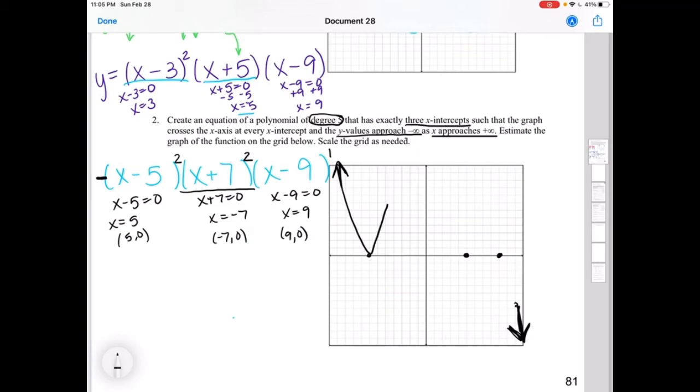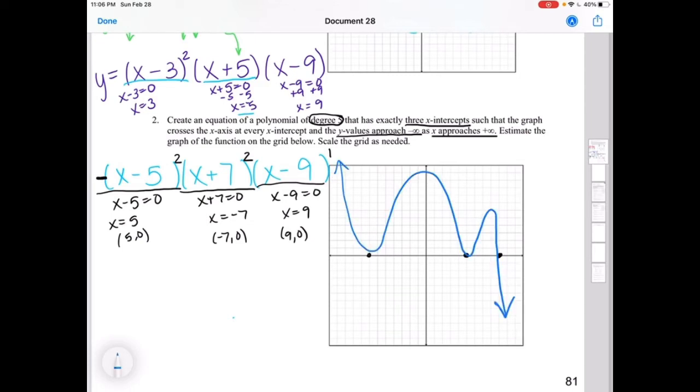Then my next root after that is going to be 5, 0. So if I look at that factor and that root, it has a multiplicity of 2 as well. So my graph is going to probably come back around this way, and it's going to bounce off this root as well. Lastly, we have our 9, 0, which if we look at x minus 9, we know that that factor, that root, has multiplicity of 1. So it's going to come back down through that root as a straight line.